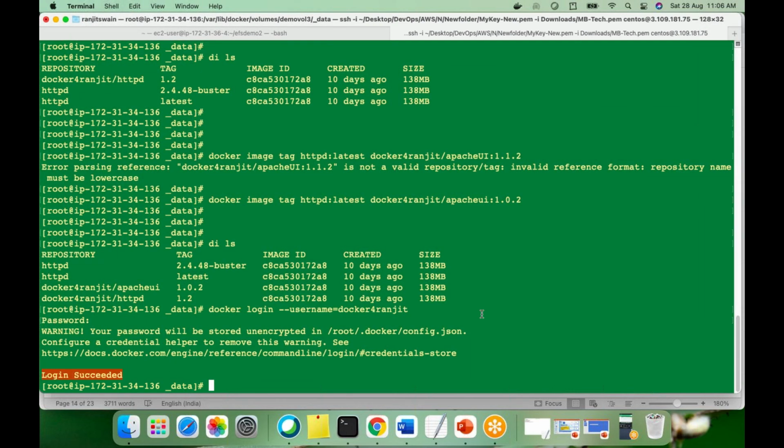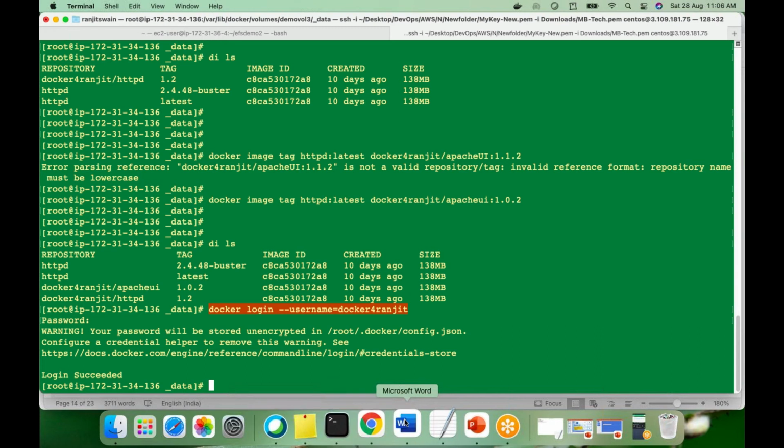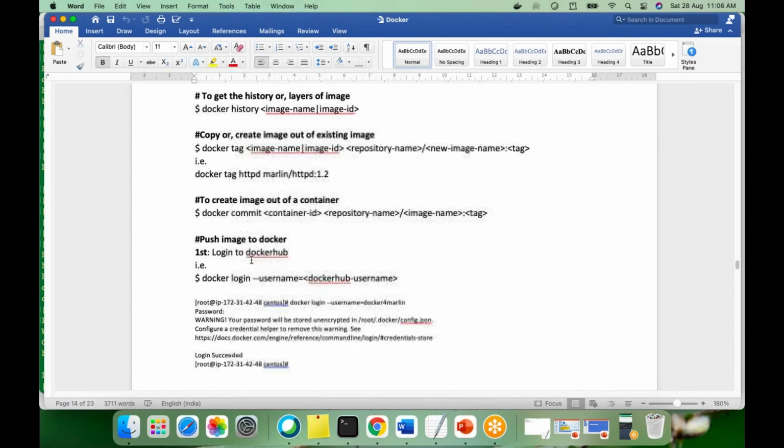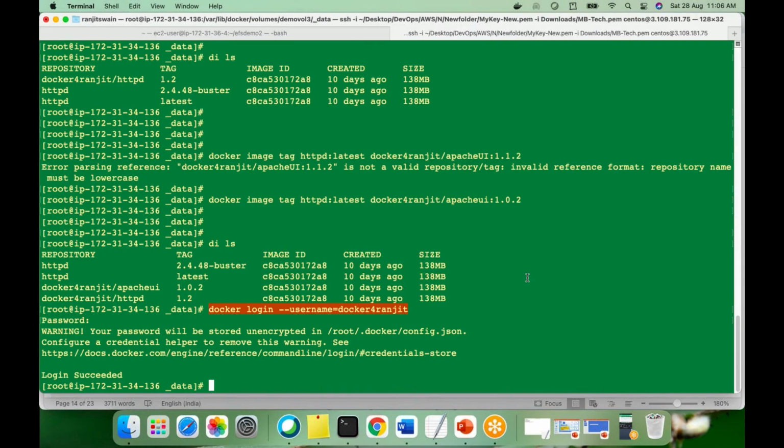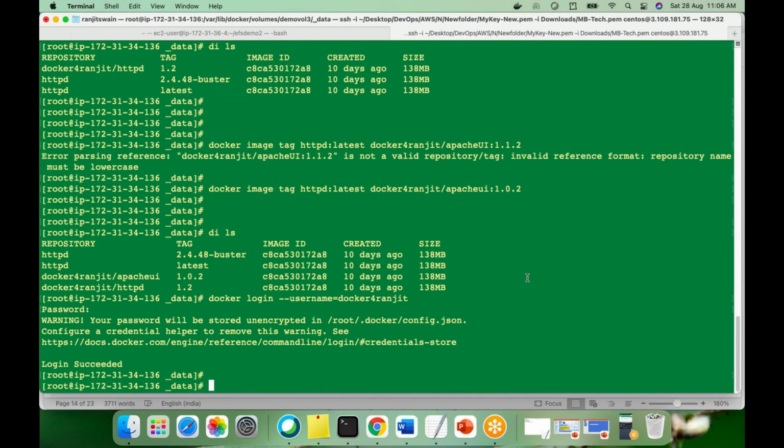Once you log in to your machine, you then have to push the image. What is the command? It will be docker push, then the repository name and the image name. It is simple, like git push, we use docker push.